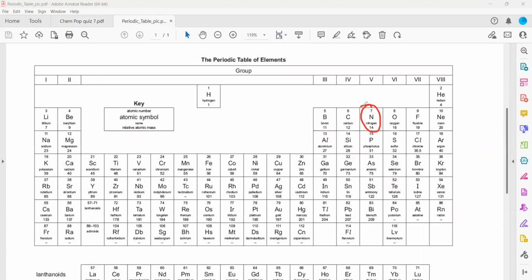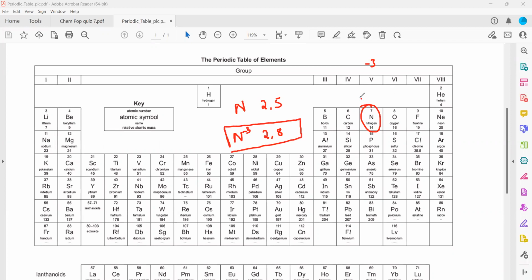if you check nitrogen is 7. Nitrogen atom is 7, which is 2, 5. But when it will turn, because group 5 gain 3 electrons, so nitrogen will be -3. When it is -3, it means it gained 3 electrons. When it gains 3 electrons, it will become 2, 8.